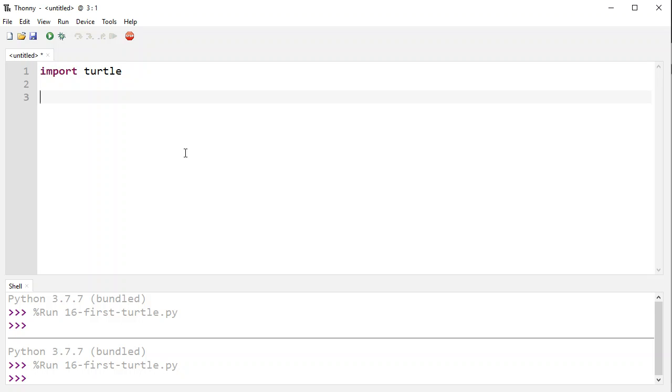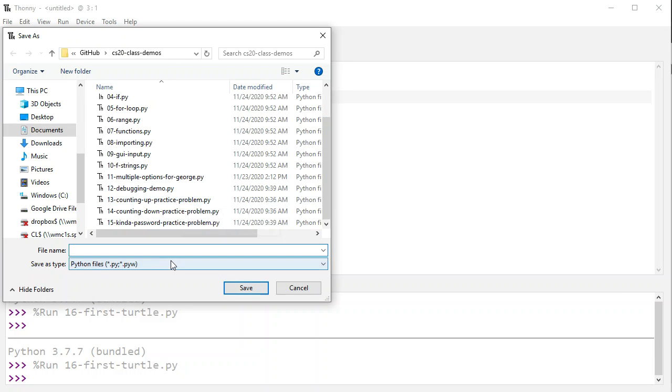What that means for you is you can't save this file as turtle, because if you do, it'll find this file when you import turtle, and that's going to mess everything up. So save this file as anything except for turtle. For me, I'll save this as first turtle demo or something.